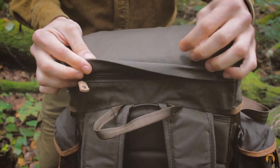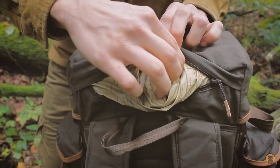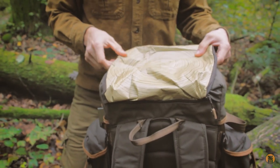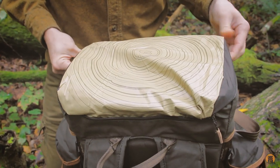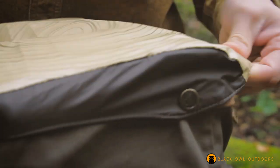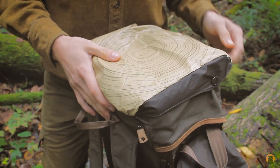There's another small pocket on the top lid of this pack. It's usable — you could put a map or something really thin in there that you don't want to crush, because you're meant to sit on the top of it. What I just rolled out is a waterproof seat cover. This pack is meant for sitting on, and it's connected with two snaps, one on each side, so it stays in place when you sit and get up and down.